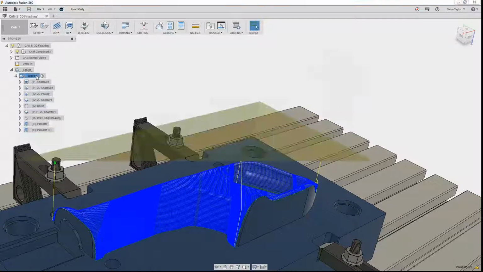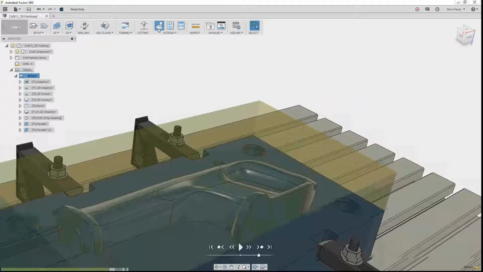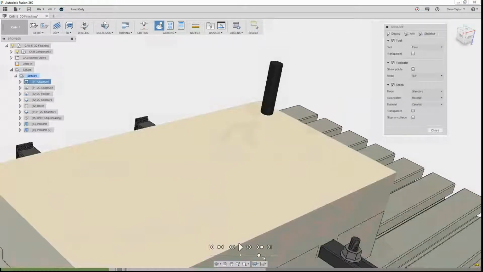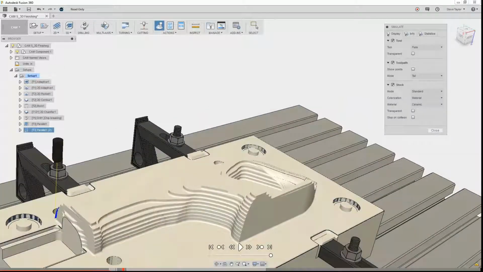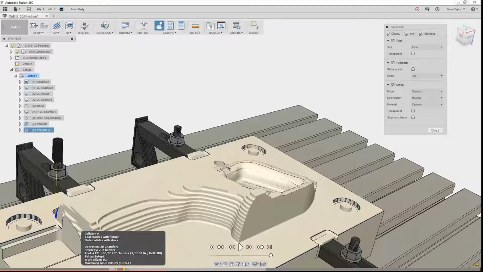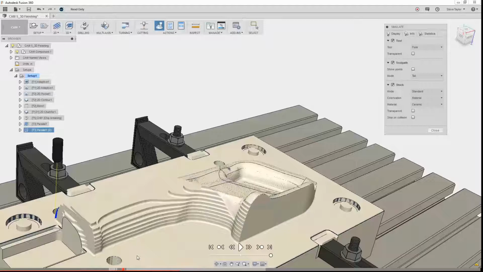Then we'll go back to setup, go to simulation, go to the end. As you can see down at the bottom, there are some little red marks starting to appear. These are collision marks. These might be to do with the length of the tool that's being used. So you can go down and investigate them, go back to them and see where the collision is. But a lot of the time it might just be the length of the actual tool that's being used. You might just have to increase it.